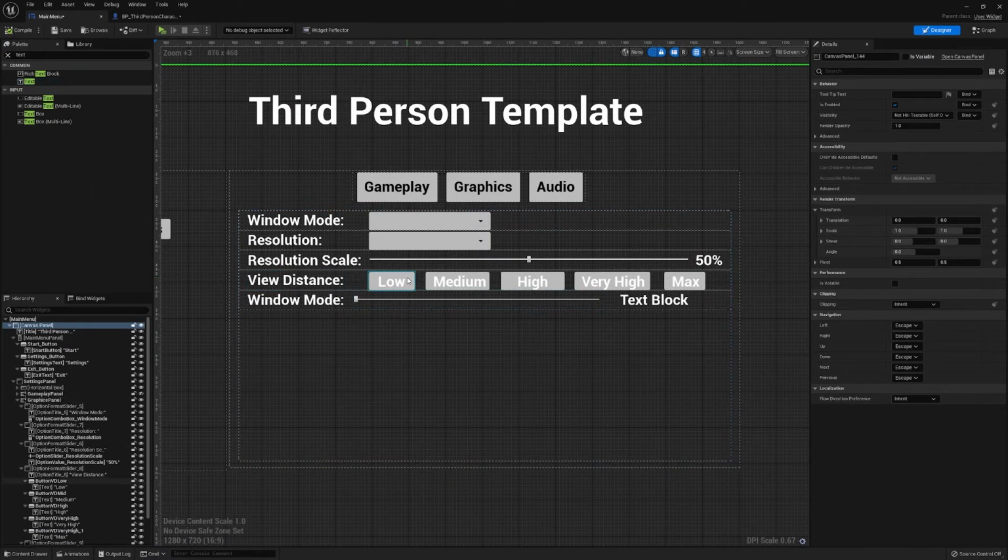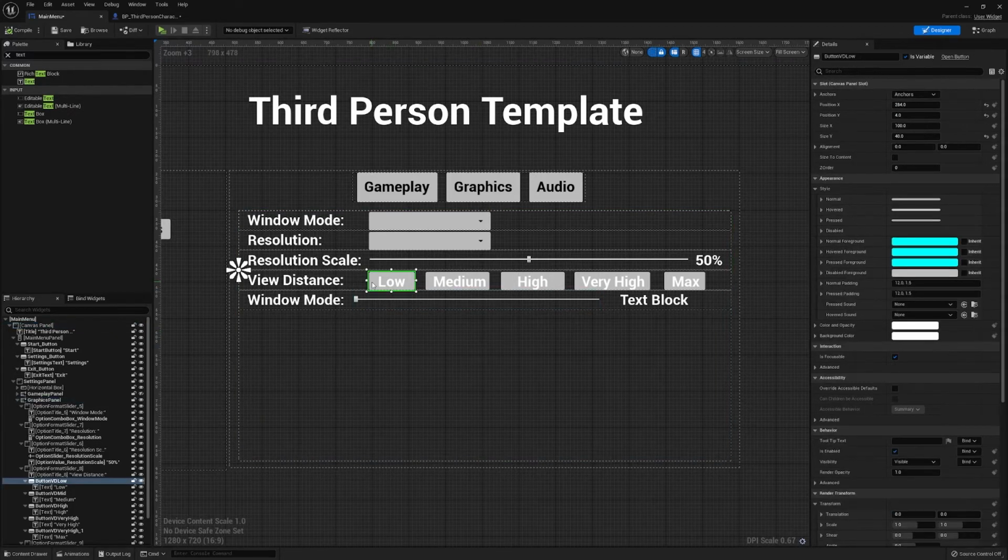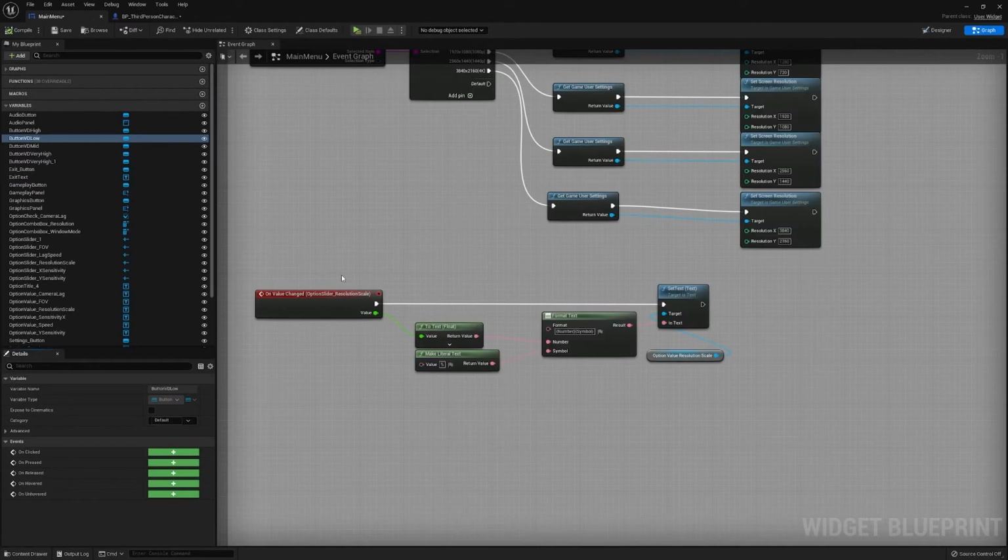And so what we're going to do is that once one of these gets selected, we're going to disable the button. But when we do that, we also need to find which option has already been selected and re-enable it. So to do that, what we need to do is we need to make a new variable.